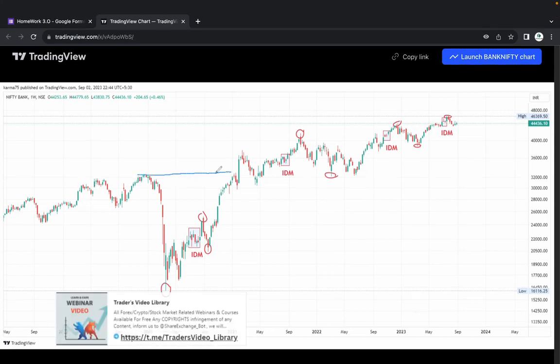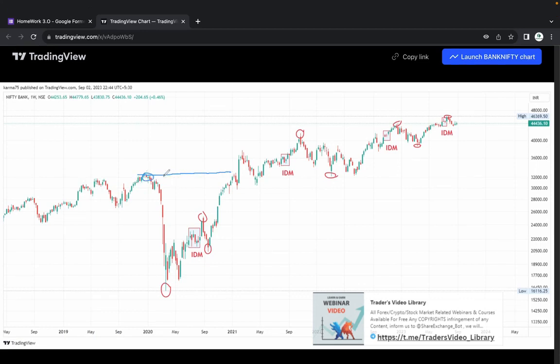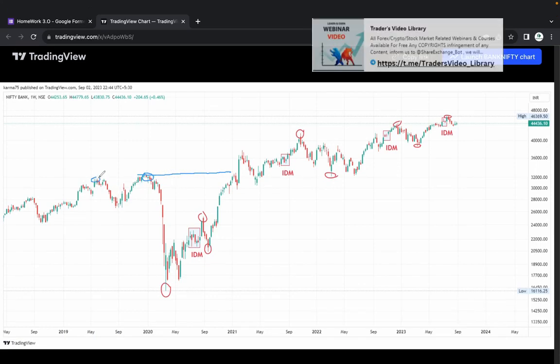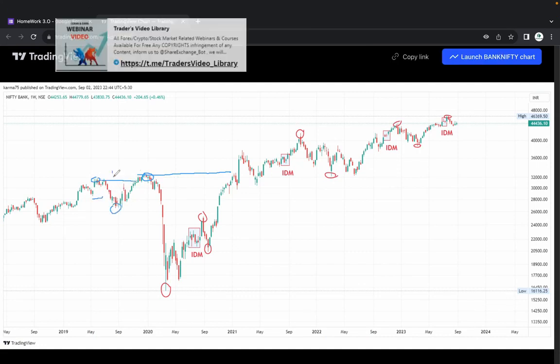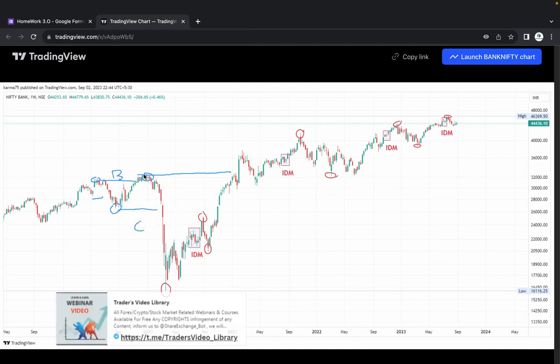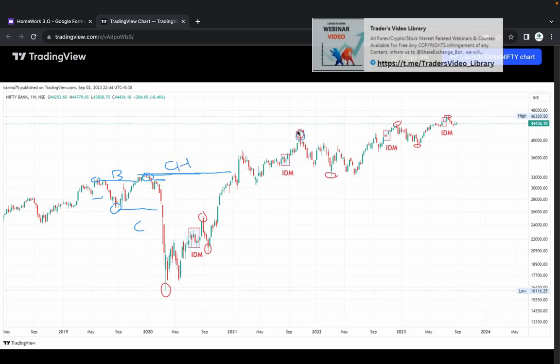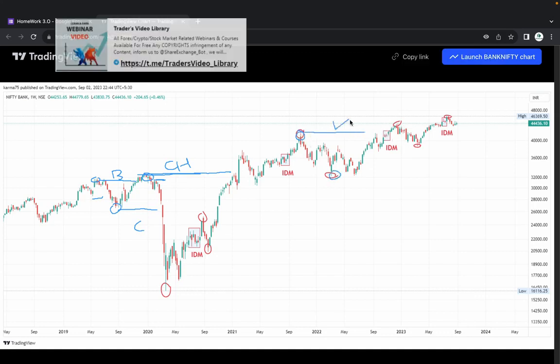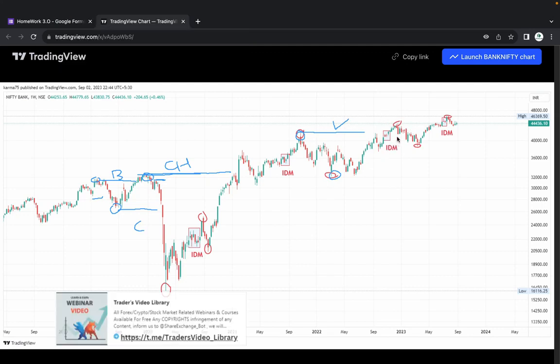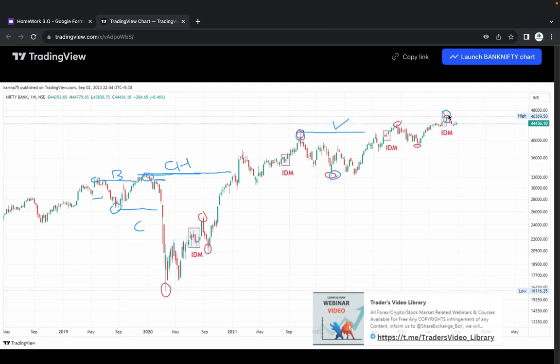Actually, this was our previous structure. Before it, you can see this is an inducement, confirm higher high, taken out lower low, break the structure, again break of structure, push downside, break this one, this is a CHoCH. But here, what happened? Market taken out inducement here, and then this becomes our CHoCH. Again, continue higher high, confirm higher high, push downside, break this one like this, again break of structure, push downside, taken out inducement. Right now there is no inducement taken out, confirm higher high.